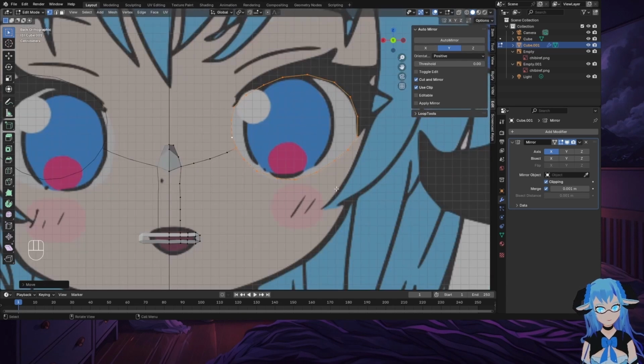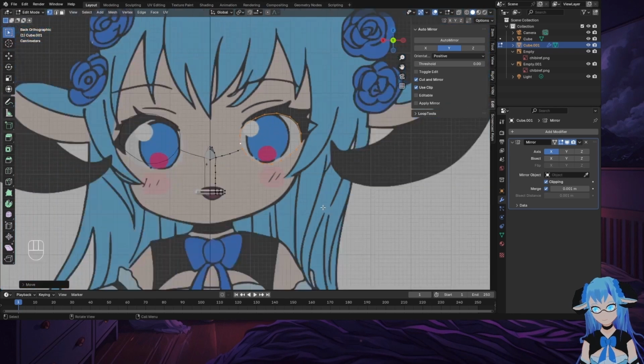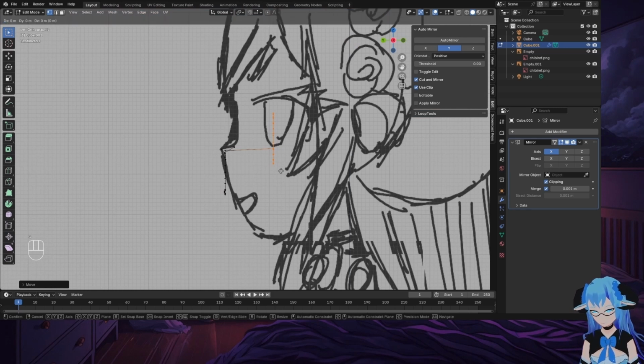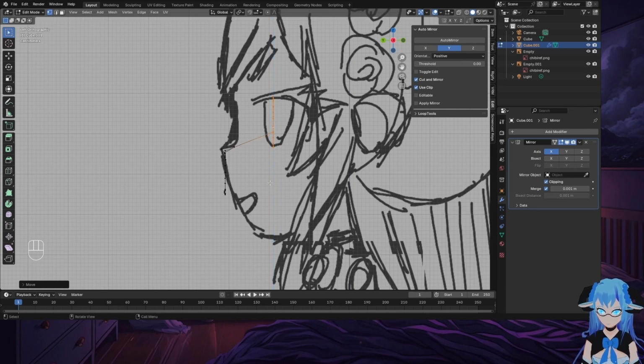or we can already decide something. We are going to mostly need the front reference. So let's first use the side reference to get the shape. Have it here.